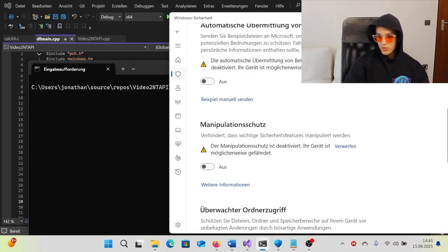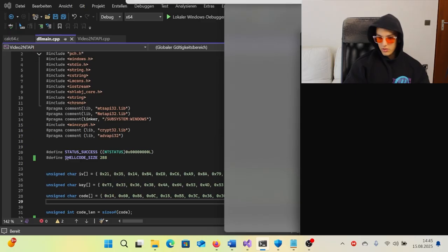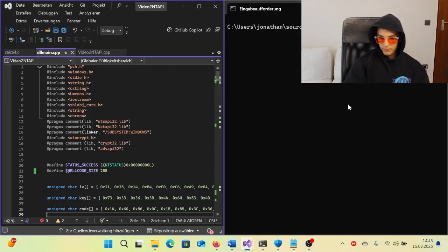Now I can show you as well how to run DLLs if you want to debug them. What you can do is you can just run rundll32.exe, which is a built-in exe from Microsoft to run DLLs.